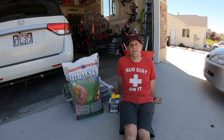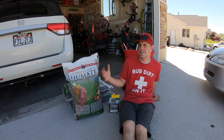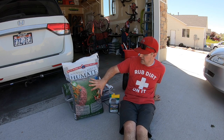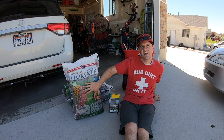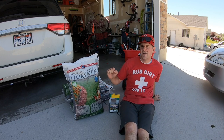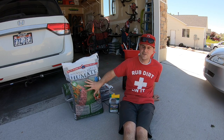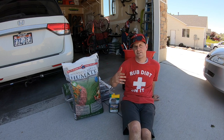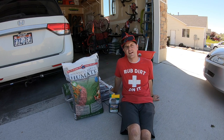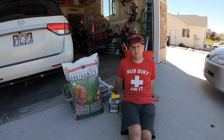All right, so today what I'm gonna do to combat this heat stress a little bit in the yard is put down some granular humate or humic acid. This has humic acid, it has fulvic acid, and it has bonus products in it. It has sulfur and it has iron in it. So I expect to not only condition the soil, but I expect a color response too, which will be pretty nice. I haven't used a granular humic product before.